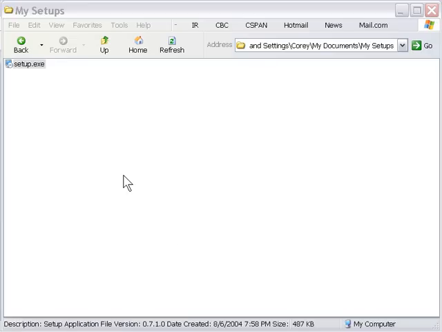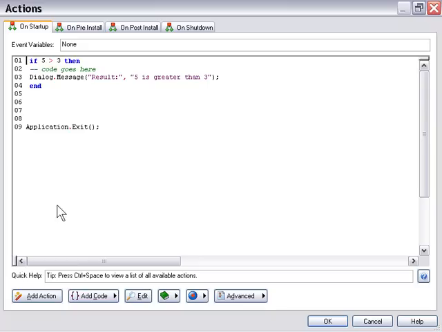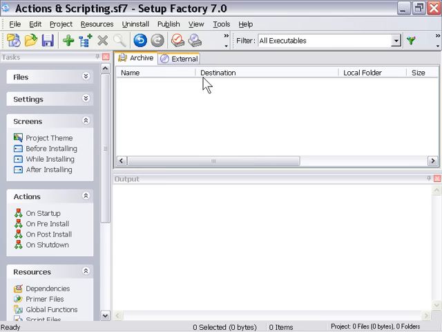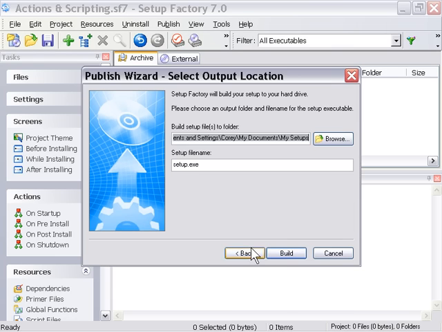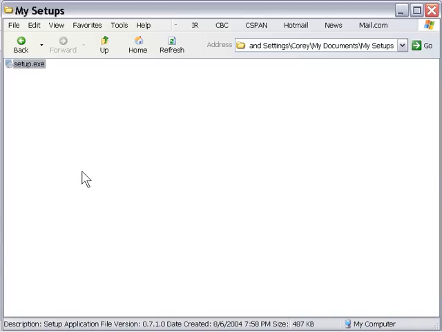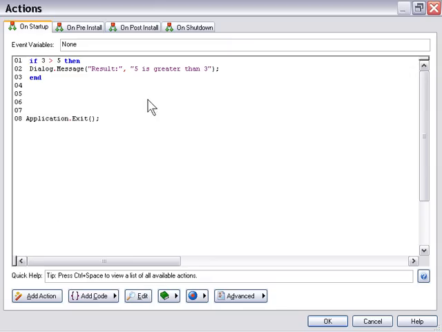Okay, if I run this, you'll see I get the 5 is greater than 3. I'll press OK, it's going to exit, and we'll look at our script again. You can see it tested to see if 5 is greater than 3, then, and it goes ahead and runs that action. Now if we change those around, if we said if 3 is greater than 5, what do you think would happen? Let's go ahead and run it and see. As you can see, nothing happened. When we ran it, it just closed because it tested to be not true, or false, if you like.